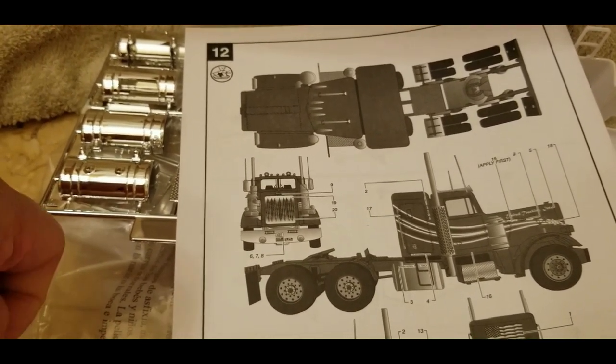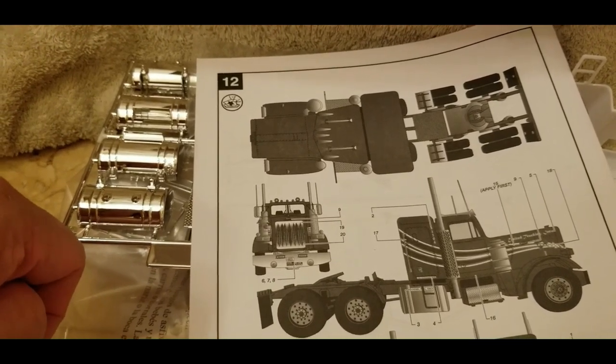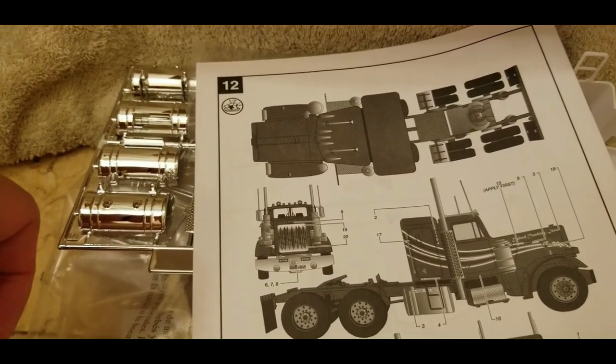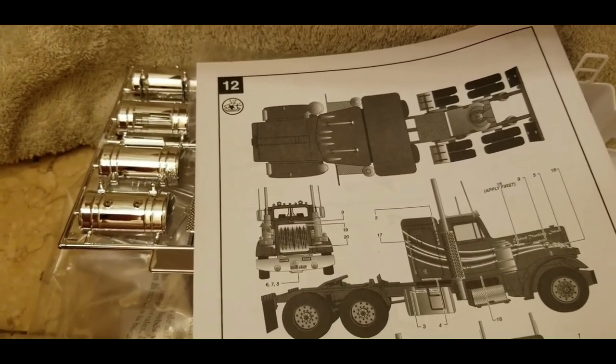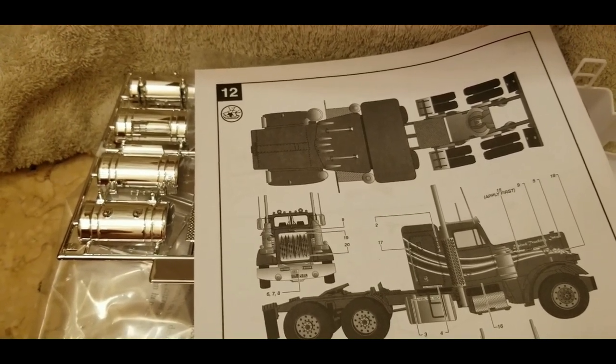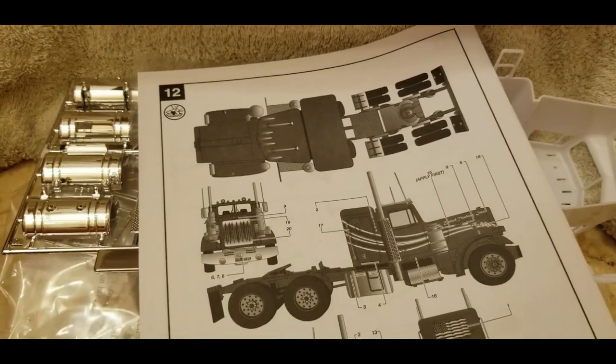Probably it'll be a flat black truck with maybe a gloss red frame. And then the mud flaps maybe either black or red, because the flap decals are white, so I can't leave them white. Okay, I'll be back.